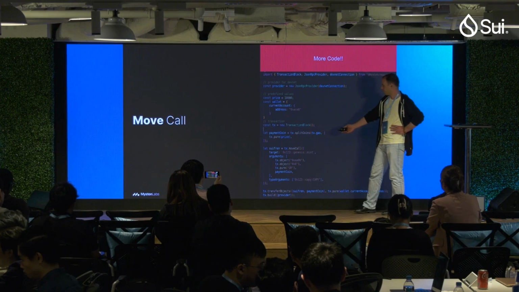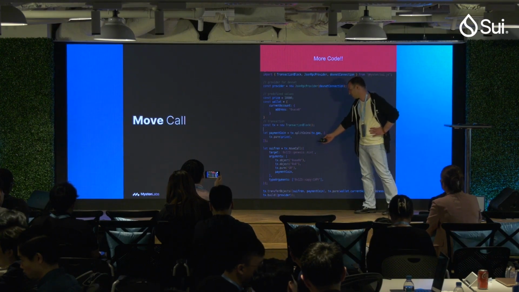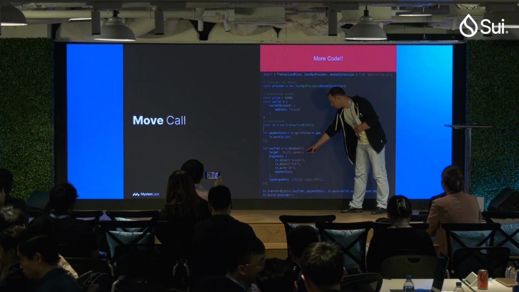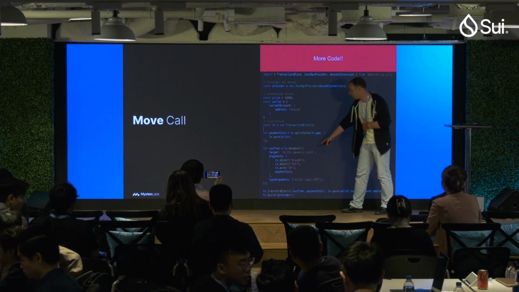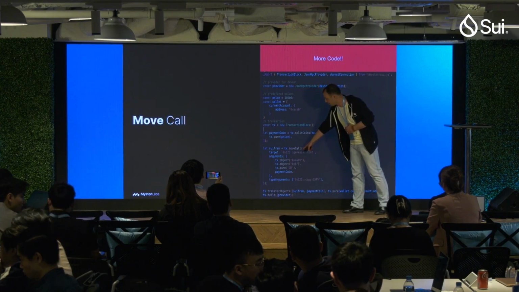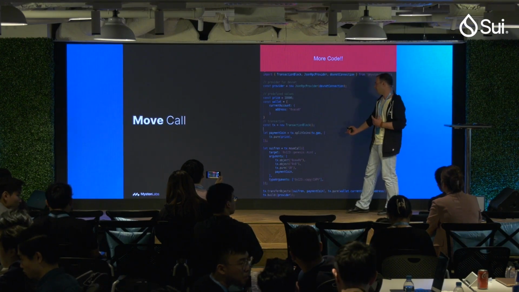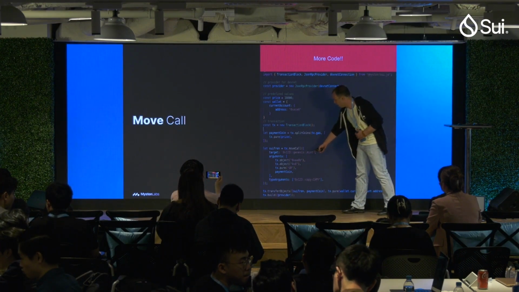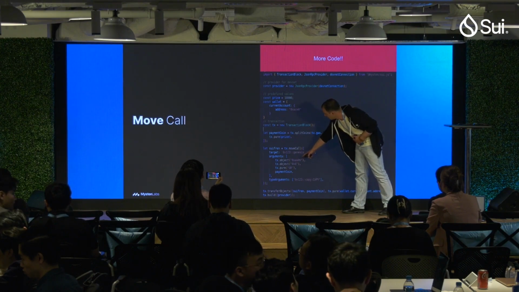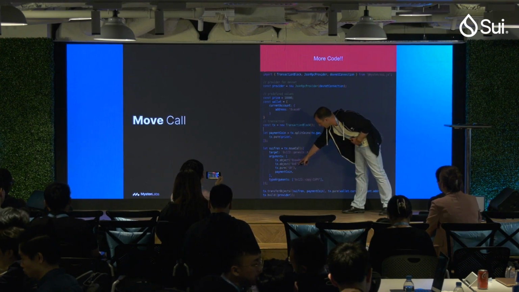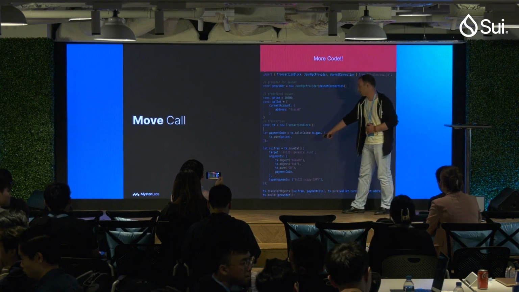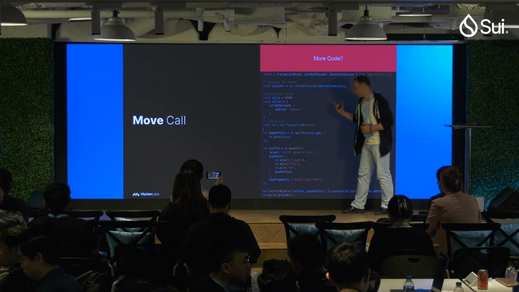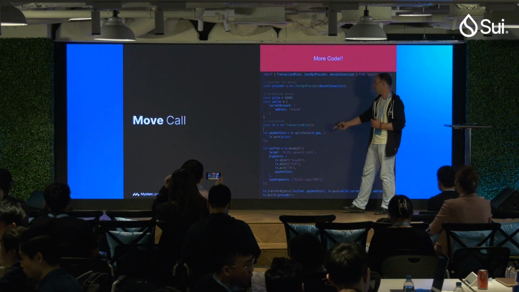The way that the move call is called is shown over here. I have to set the target. The target is an address on chain, the module name, and the function name. I want to call the function called mint inside the module called genesis of this address. And the arguments are the arguments that the mint function expects. In this case, it's an object at this address, another object at this address. This is how I'm creating object inputs that are objects on chain, and then a pure string, which is going to be a vector U8, and the payment coin.